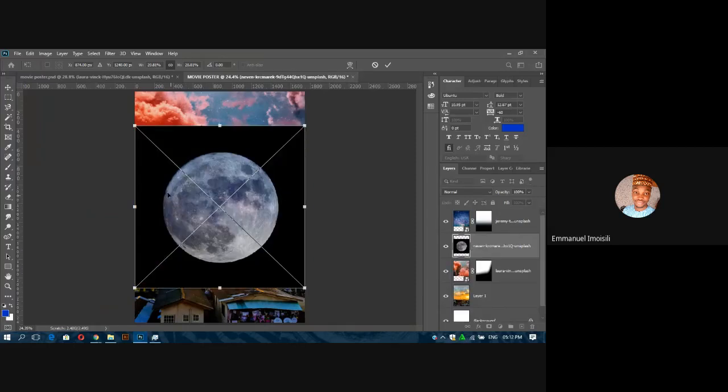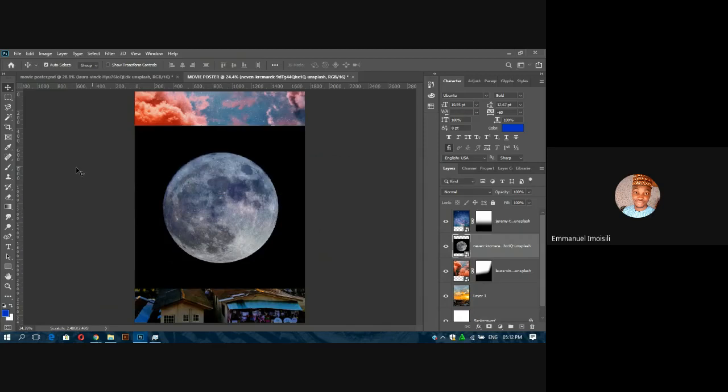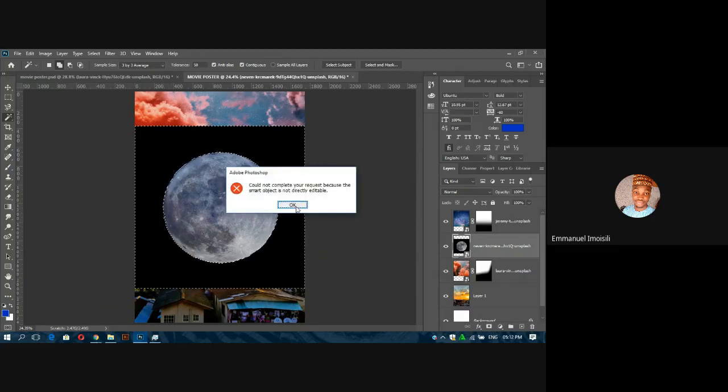Okay, so now we have to get rid of these black areas around the moon here. So we're simply going to use our magic wand here, selected, and click on that. Okay, the tolerance level was a bit high. Select, use that to maybe 50. Be okay. And backspace. Yes, okay.